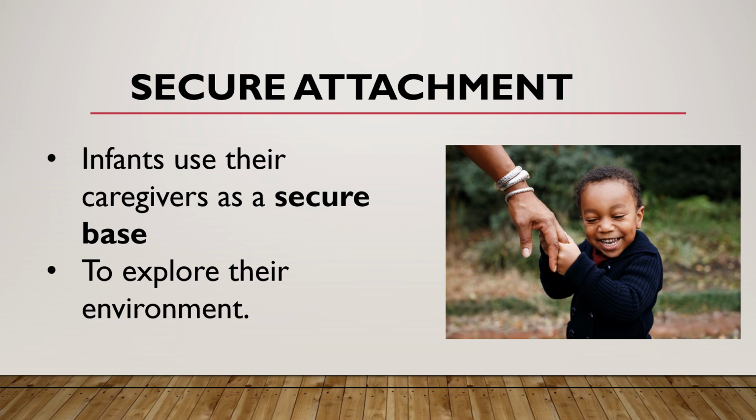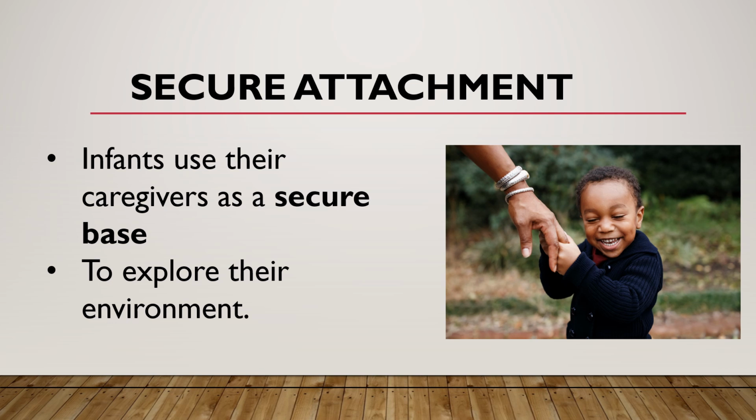So these are the attachment styles that were found out of that research. And the first one is secure attachment, which refers to how infants use their caregivers as a secure base from which to explore their environment. So imagine Ava, a toddler, whose mom, let's call her Daisy, shares a strong and secure attachment bond with her. Since Ava's infancy, Daisy has been consistently responsive to her needs, providing comfort and support whenever she seeks it.